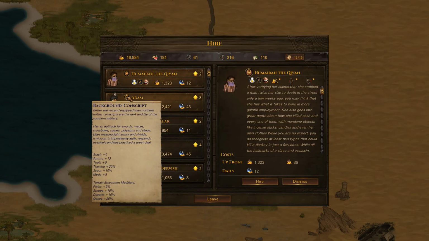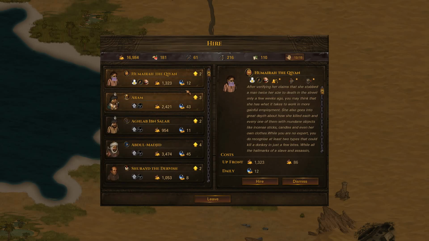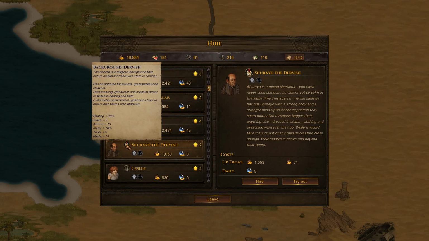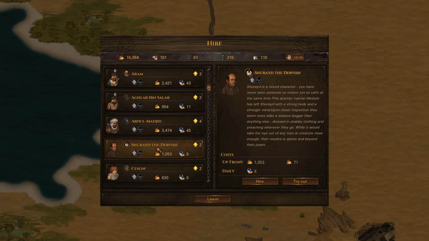Who are you? Conscript. Right, those are the militiamen of the desert. You are a nomad and you are a dervish. Please have a lot of resolve. Okay. So I guess the next time we get a sellsword, he's gonna have all of the resolve in the world.